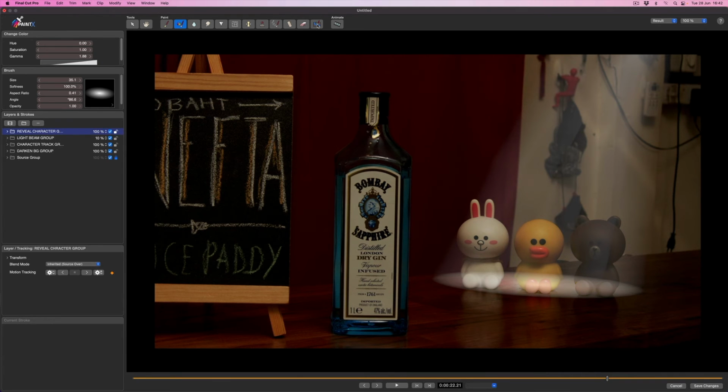Choose the Reveal Source brush and use it to paint back the original source layer over the top of all the other layers at its full brightness. You will probably want to use a fairly hard-edged brush and adjust the brush size as you go to get the best match to the toy's shape.